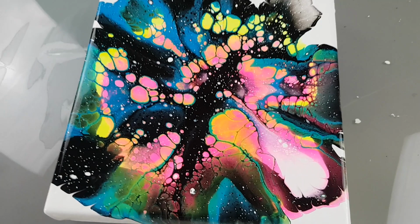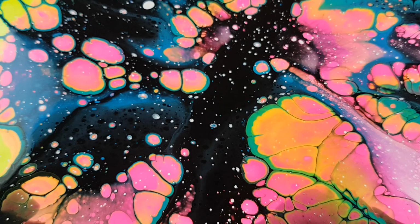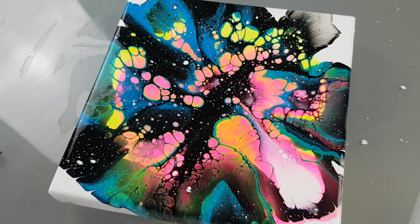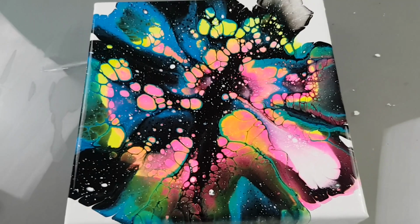So beautiful cells, and as always I have a lot of air bubbles, but I don't mind because this was just an experiment, and I like it like this because it reminds me of something in space, galactic, with a lot of stars. I don't know, I really like it.